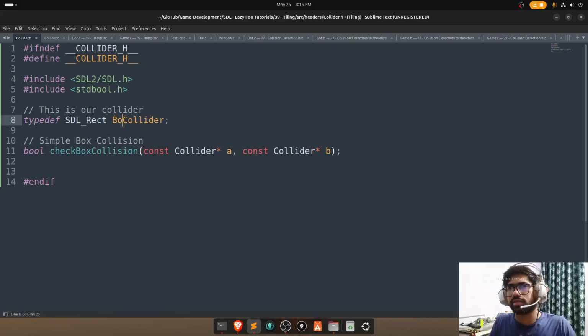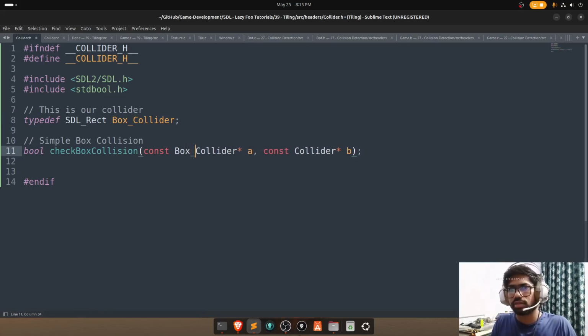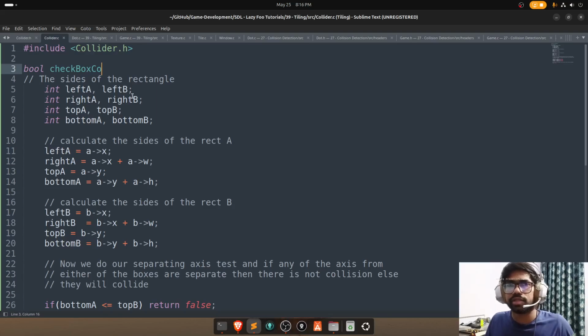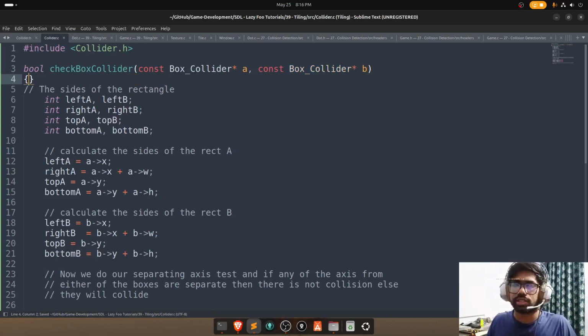I should say box collider, box collider, right? I'll say check box collider, const box collider A and const box collider B, right?